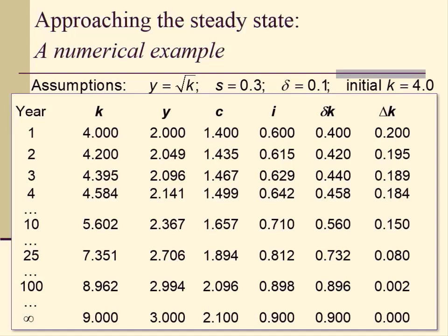depreciation per worker approaches 0.9. At the end, when you reach the steady state, where i equals delta k, capital stock per worker does not change. So the change in capital stock per worker equals 0. So Excel is a useful application to figure this out dynamically by having these functions plotted. However, for certain questions like this, you can actually solve using algebra by substituting these numbers.